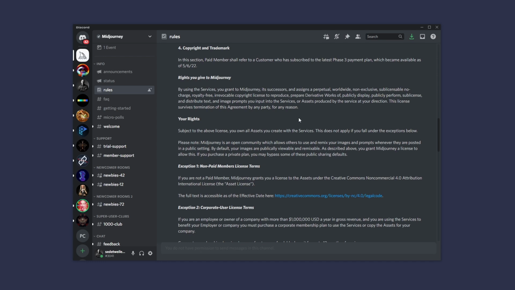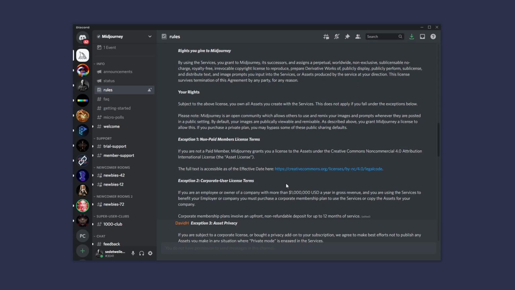There's also a private version of this that's an additional $20 a month. Again, the pricing may change, but right now it's $20 a month, and that gives you the private version, which means that no one will see the prompts you create. We're going to be looking through this and discussing in a bit about the visibility of the prompts you create, the art you create. So just understand that there is a private mode as well. Now, if you are using these in a sellable situation and your company makes more than $1 million in gross revenue a year, you're going to have to pay an additional, I believe it's $600 a year to allow for their corporate plan. But that's pretty reasonable if you're making over $1 million and you're thinking you can make a lot of money with the art you have here. Then that is a drop in the bucket.